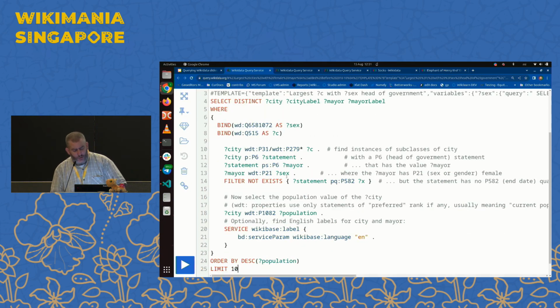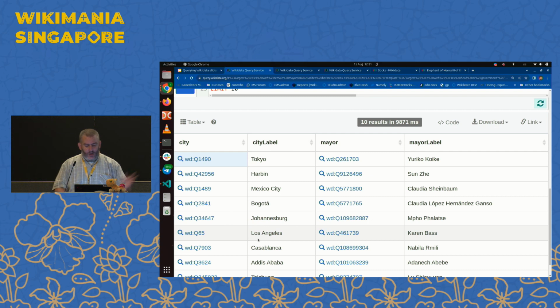As you can see, this query is a little more complicated than what I've taught you so far. But again, if we had a little more time and I could walk you through each such command and build it gradually, you would be able to write such a query yourself. The great thing is, like Picasso, you can steal this. You can turn this into another, an isomorphic query. Maybe not the largest city, maybe the largest country with a female prime minister or something, now that you have the example. So here we go, right?